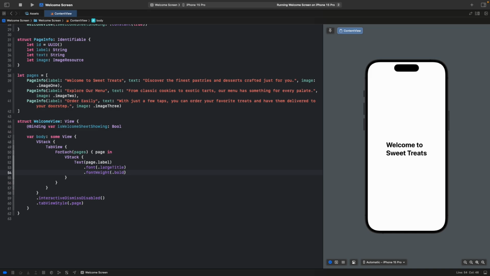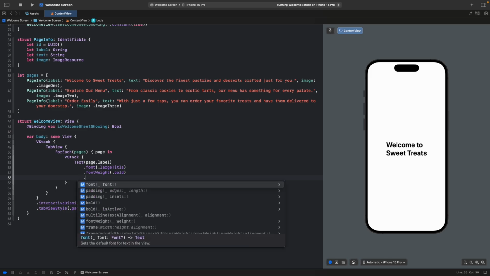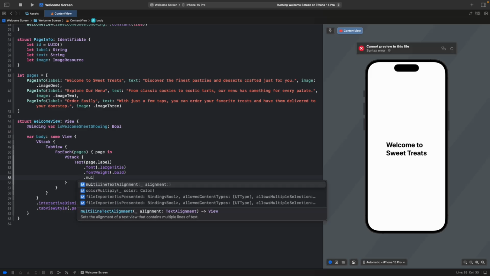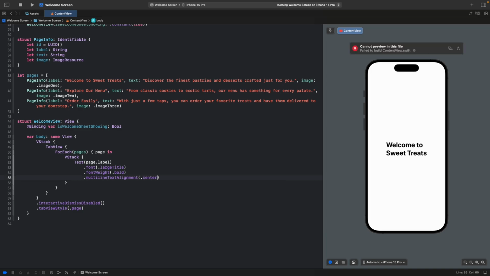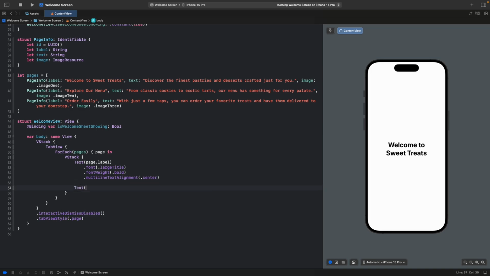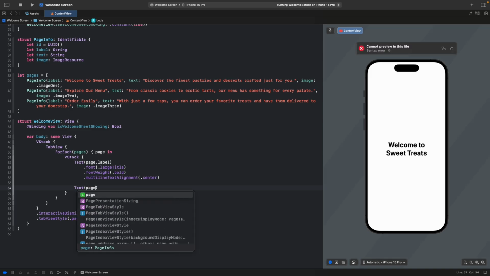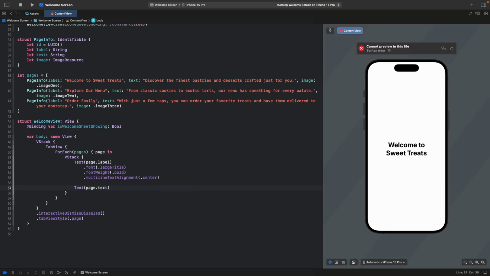The alignment looks a little off, so let's go ahead and set the multi-text alignment to dot center. I think that looks a little better. And I think that's pretty good for that one. Our next text view is going to be page.text.